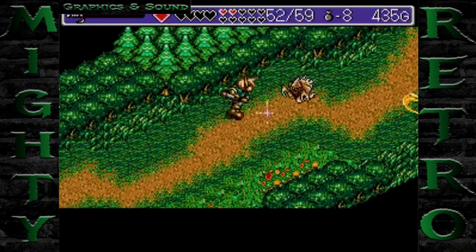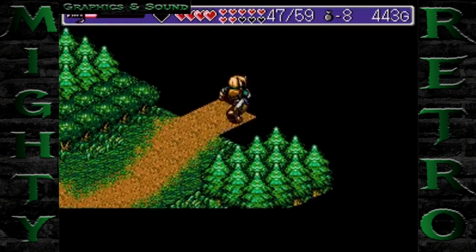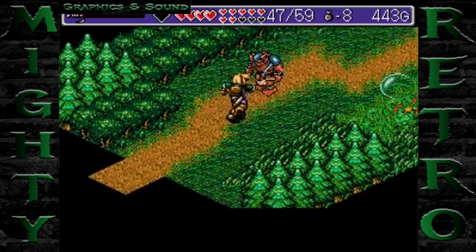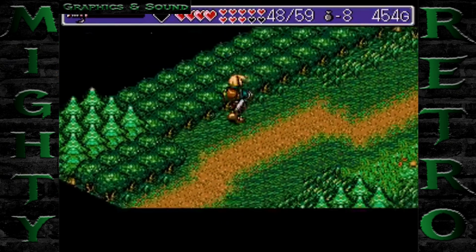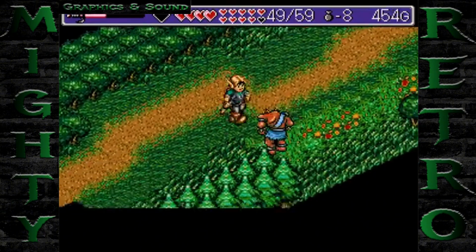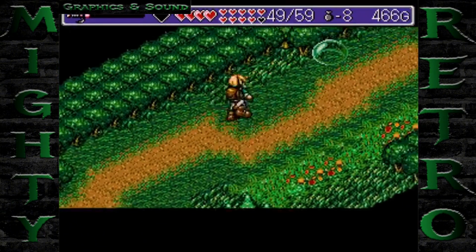Each area of the game is accompanied by its own distinct theme, from the upbeat, adventurous melodies of the overworld to the eerie, tension-filled tracks that play during dungeon exploration. The music not only enhances the atmosphere, but also serves to guide the player's emotions, heightening the sense of excitement, danger, or mystery as appropriate.